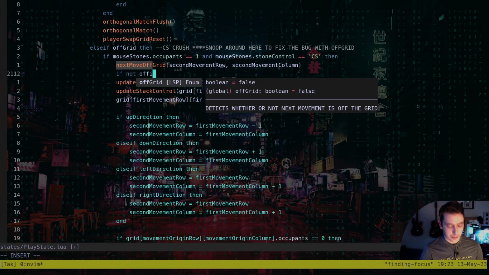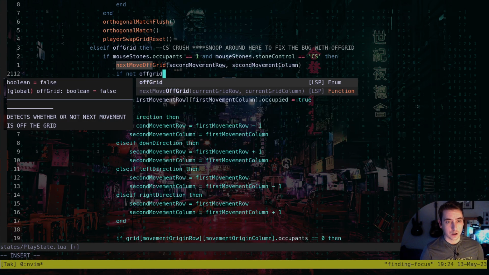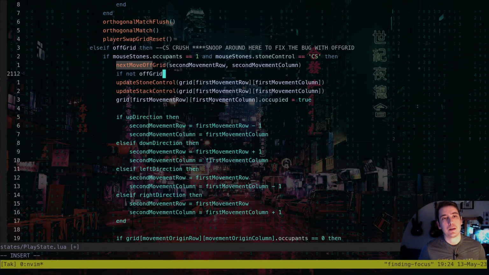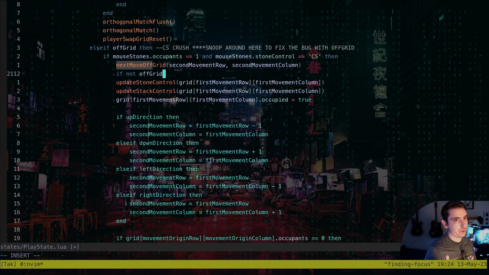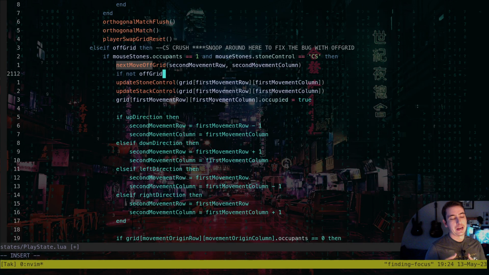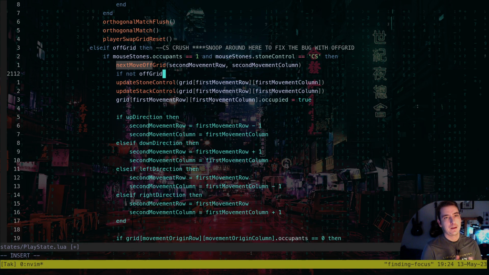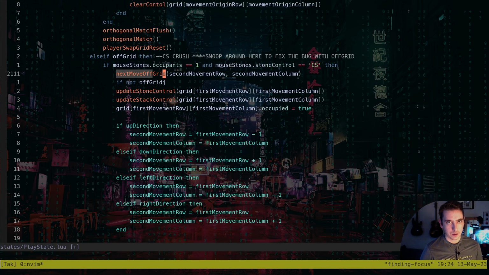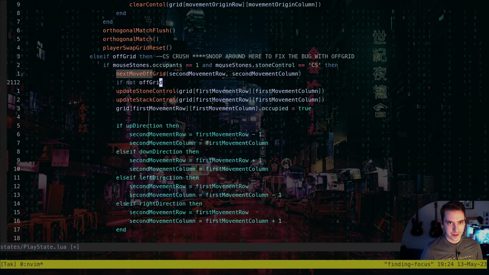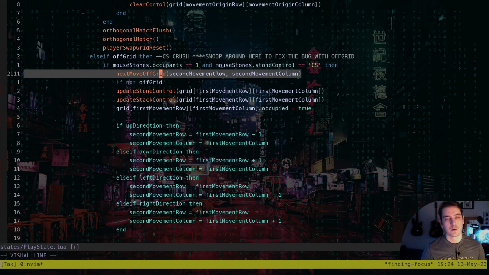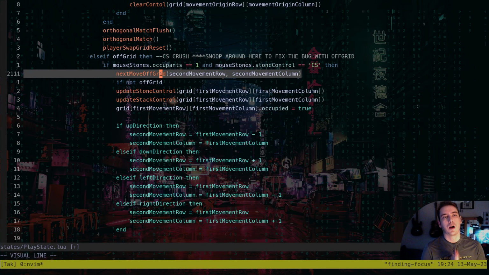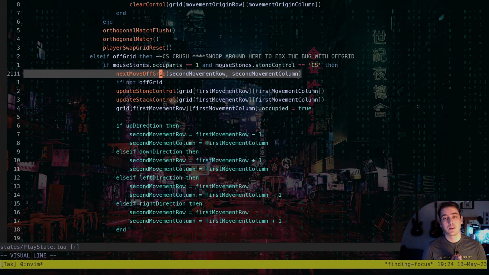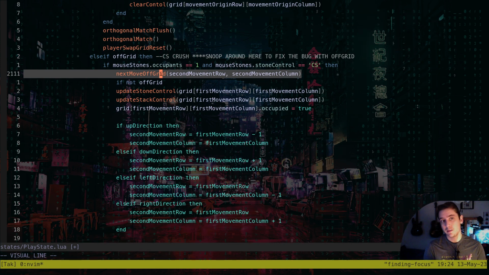If not off-grid, meaning that our next move off-grid isn't coming back true, which is, yeah, when we run this function, we're updating our off-grid variable to be true if our next move would be off-grid.